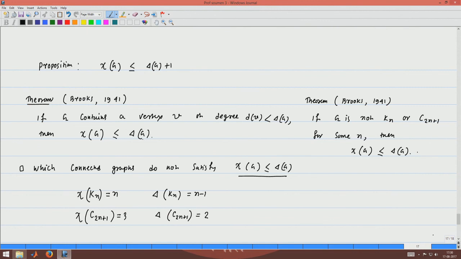So, that is all. So, we have learned what is chromatic number of a graph, and we talked about its lower bound using the clique number, maximum clique size and maximum independent set size, and also we talked about upper bound based on the maximum degree of the graph G.